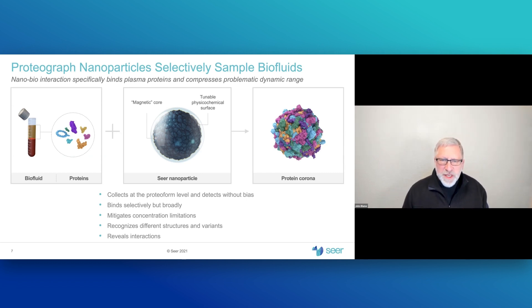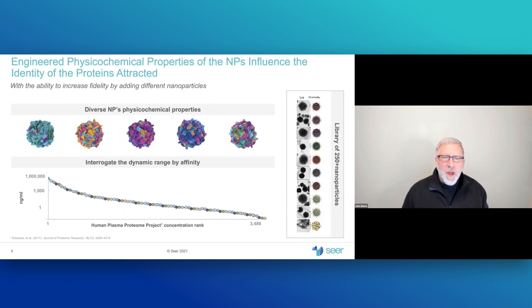The net result is to replace the very complex workflows referred to previously. One can now rapidly and specifically interrogate proteins out of a sample in an unbiased fashion, process more samples, and do better studies. We have created a tool using five of these nanoparticles selected from a library of more than 250. As shown in the figure, they collectively interrogate the human plasma proteome database from the highest abundance proteins to the lowest abundance proteins.